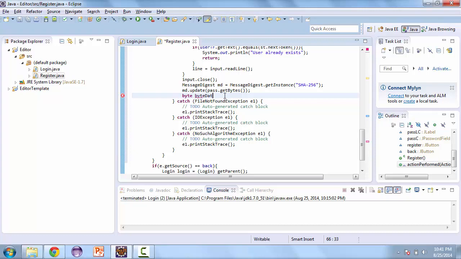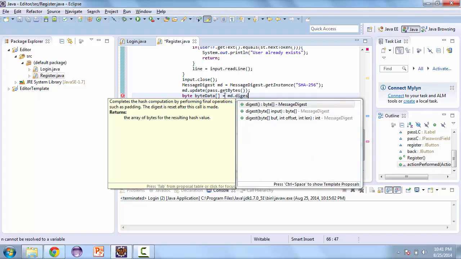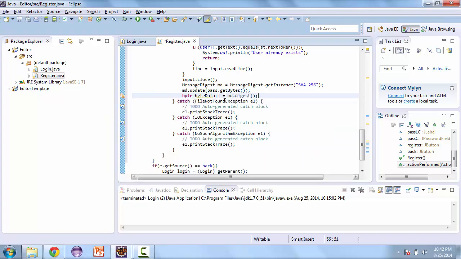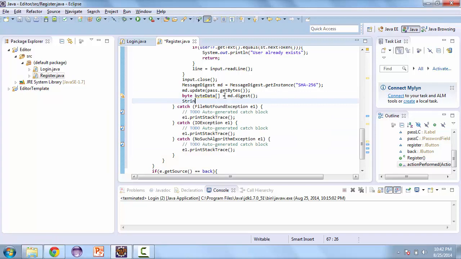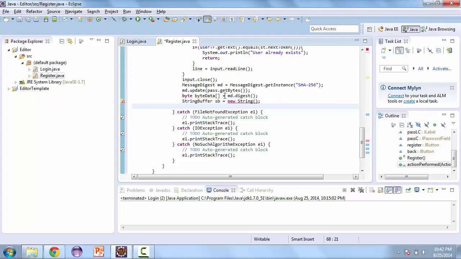We'll call this byteData, and it's going to be equal to md.digest. Next, we'll need a string buffer. The string buffer is going to allow us to change this to hex format.